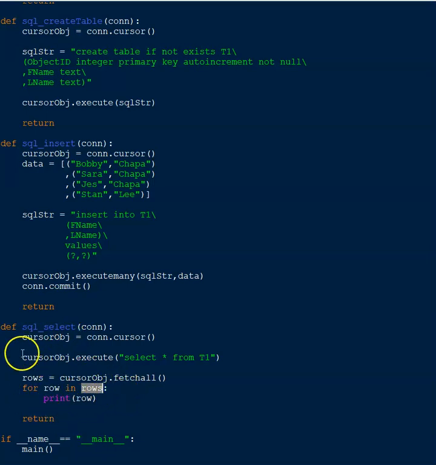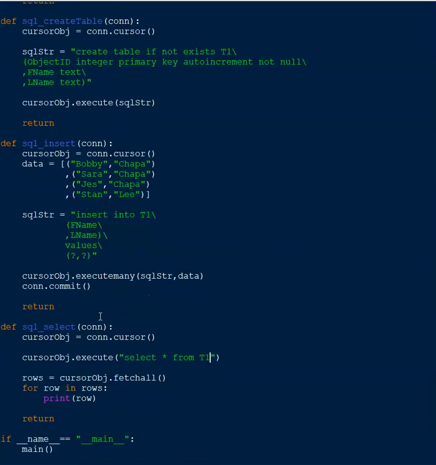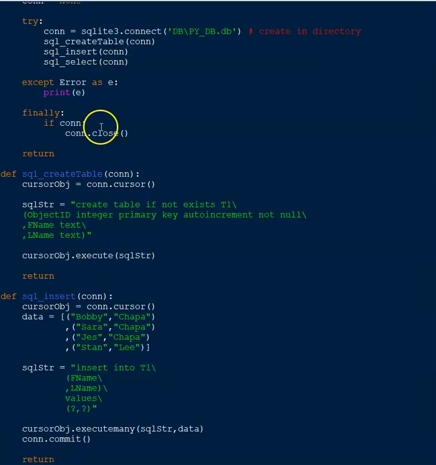So this is going to pull all of our data that was selected. Now here's where you could put a where clause or an order clause or something that modifies what data is actually selected. But for right now, I just want to go through the different examples of how to use SQLite in Python. Alright, so we should be good enough to run this and see what we get.